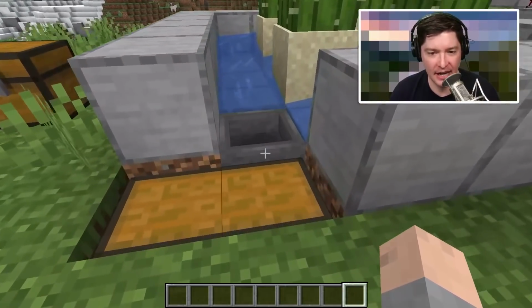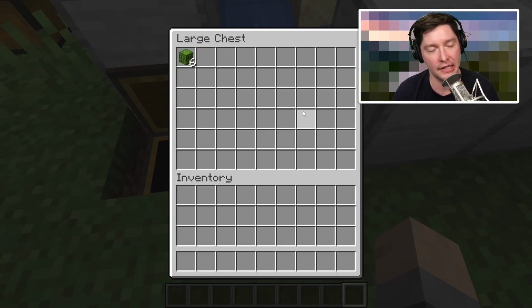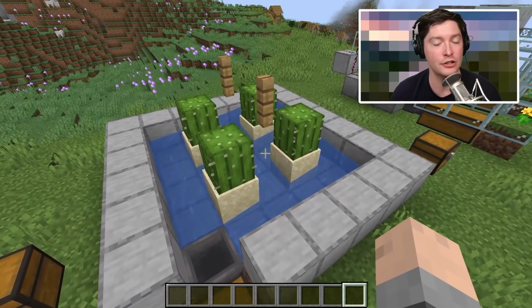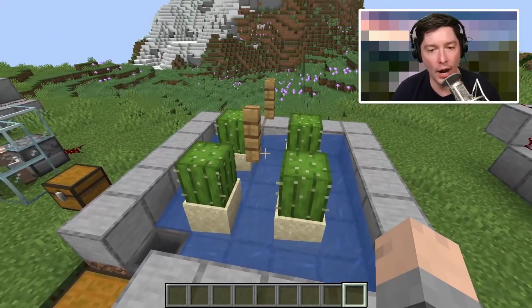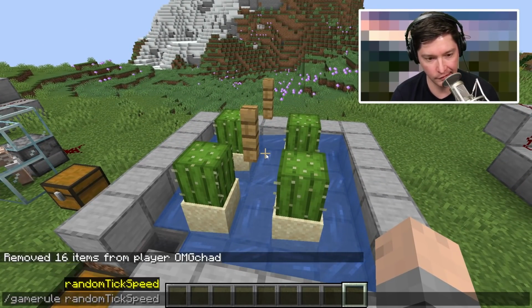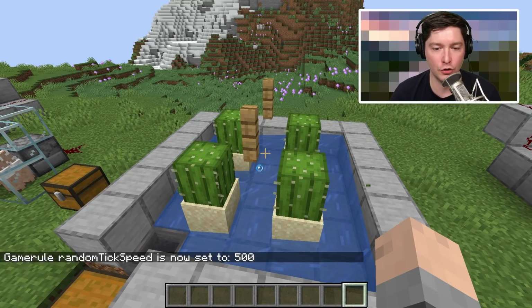Next is Cactus, and Cactus is useful for the color green. If you want green dye, you need to put Cactus inside of a furnace. And so having some Cactus every once in a while is super useful, but going out and harvesting it can be a pain. With this, what will happen, and I'm just gonna switch the game rule of random tick speed, and we're gonna make that really high. That will cause us to see it grow in front of our eyes.